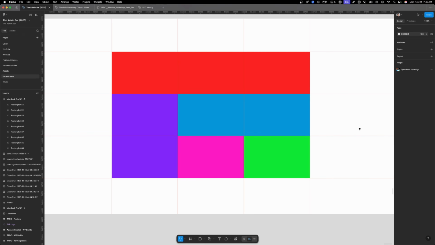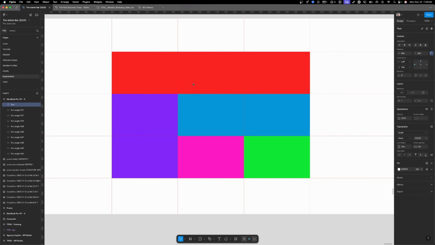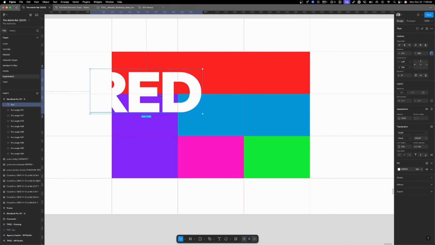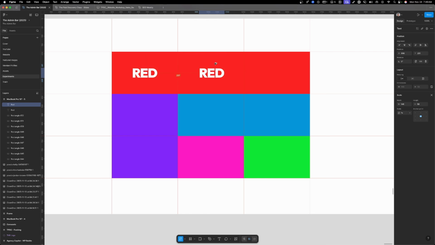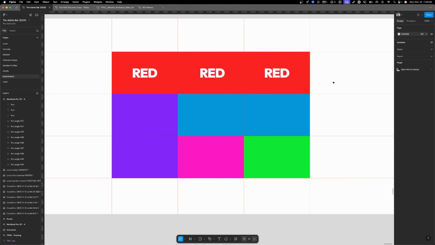Now you can do this with spans and by manually setting all these columns, but the way grid area works, I think it's a little bit easier to keep track of what is going where. So I'm just going to grab my text tool real quick and we're just going to type in here red, since we know this first cell in our grid is going to be red. And obviously this won't be content on the page, but I just want to represent what each one of these cells is going to be called.